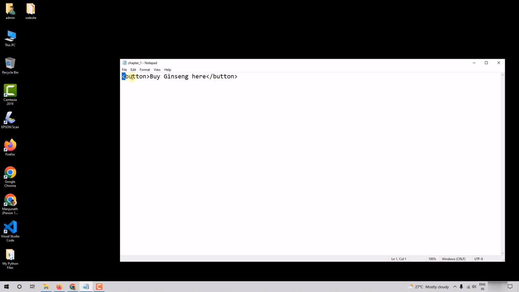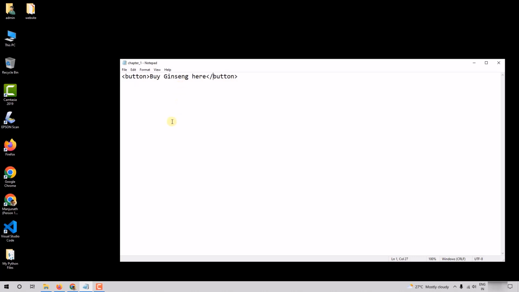These are angle brackets, and they are available next to the shift button on your keyboard. So we have an opening tag and closing tag, and this creates a button element.